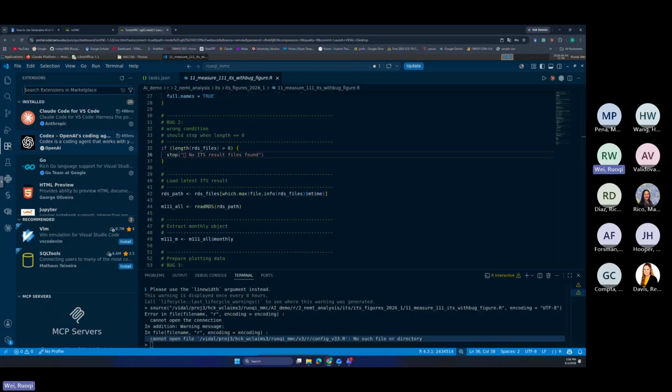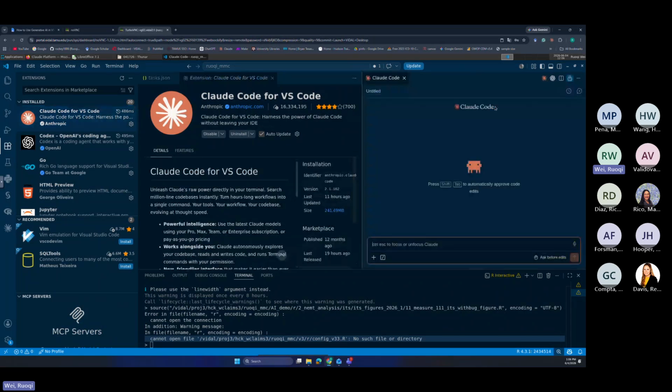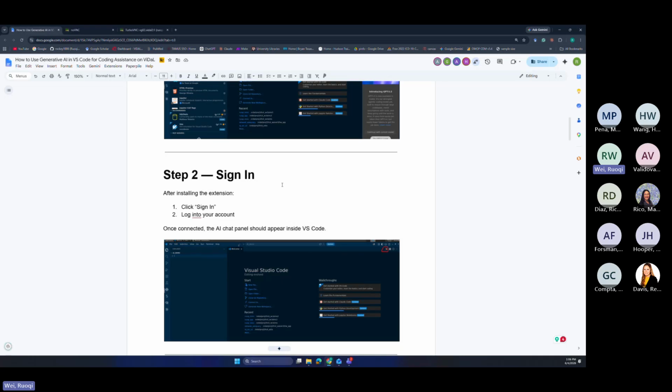After you click the extension, you click Claude Code for VS Code, and then click install. After that, you will see a small icon here. Then you can click this icon. Before you see this interface, you need to sign in, log into your account.